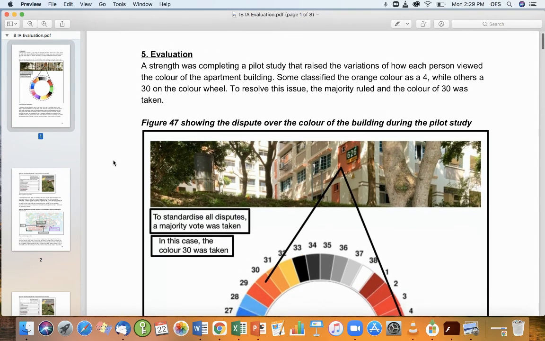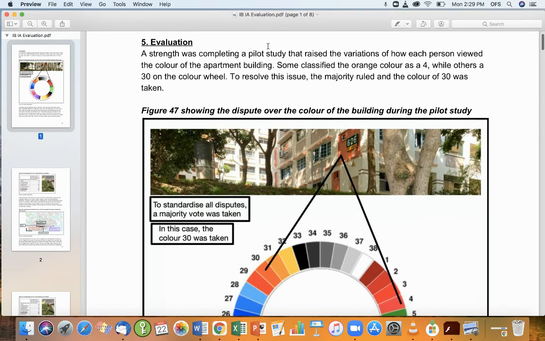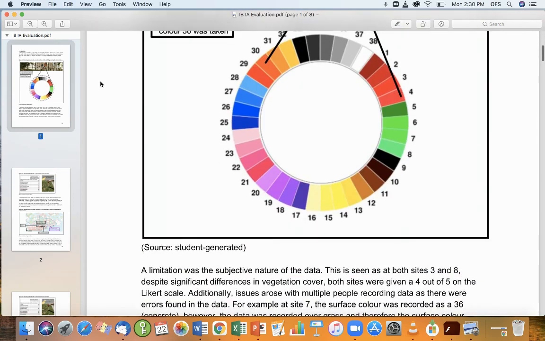If you have a look here, the evaluation can look at a pilot study. Remember that's what you do before you go out and you collect your data for real. That helps you ensure things are uniform. If you're using a Likert scale or a scale that involves something perception-based or subjective, and you want to turn something qualitative into quantitative, then you can comment on the success of this and maybe how necessary it was.